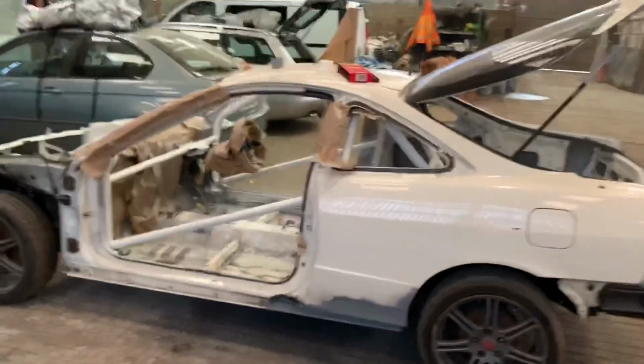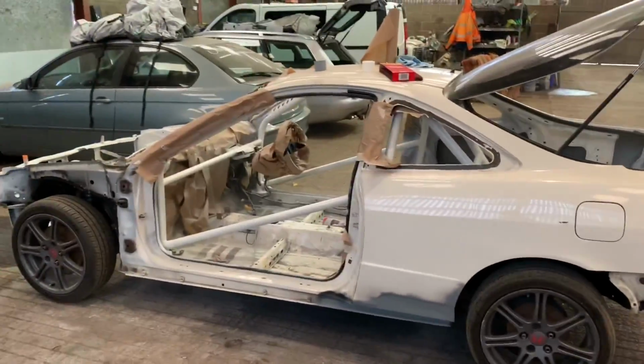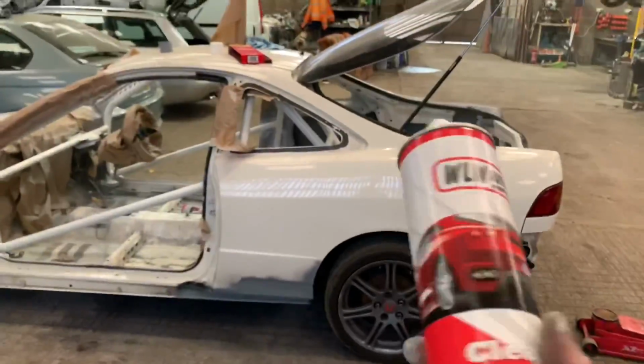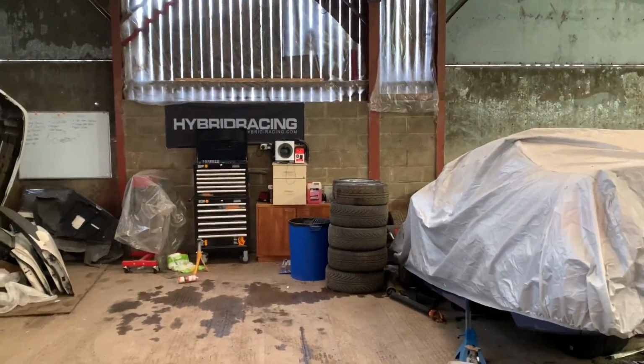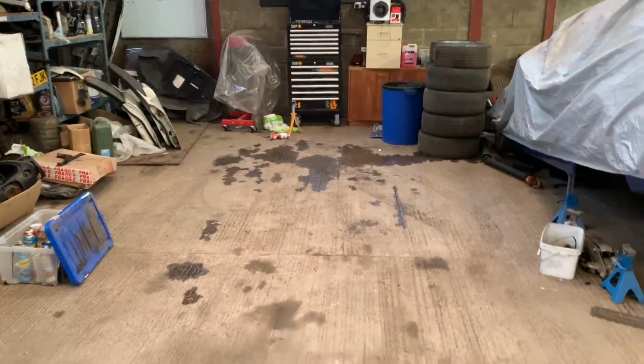Right, that's 2 cans of lacquer into the roll cage. Lacquered it on, as they say. This is the last can, and I'm going to stand quite far back here for the last challenge. Sometimes I'm a bit better when it's over the top of my head. That was pretty good, that, wasn't it?